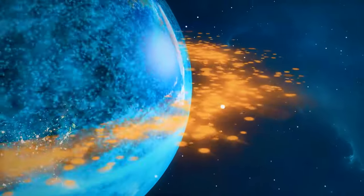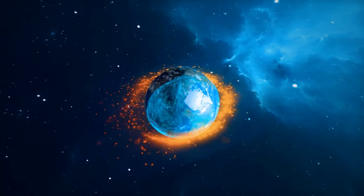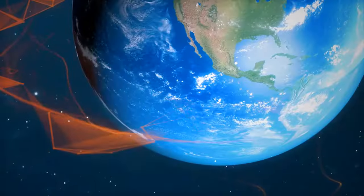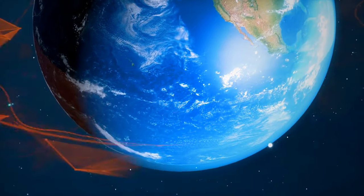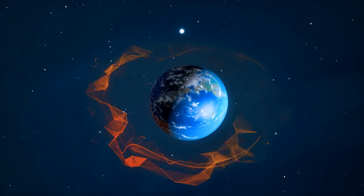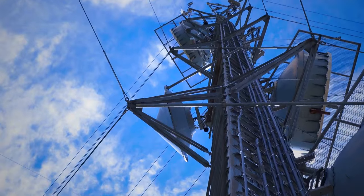Radiation particles from the Sun accumulate in the radiation belts around the Earth, trapped by our planet's magnetic field. A recently discovered bubble of very low-frequency waves lies right below this radiation belt and helps repel some harmful emissions. Analysis of old studies confirmed that the radiation belts used to be much lower and closer to Earth, but when civilization began actively using radio, our waves raised that belt higher.